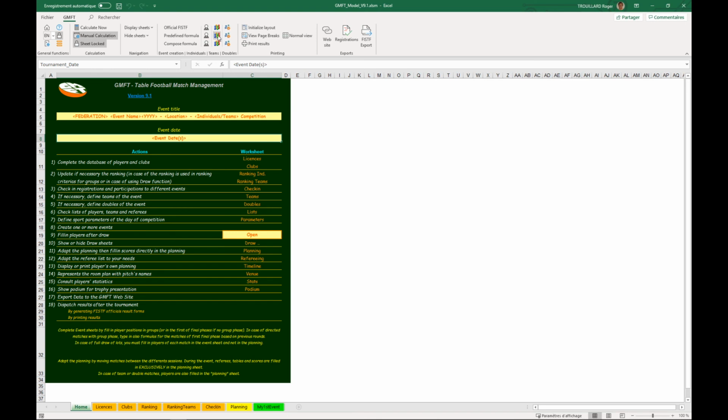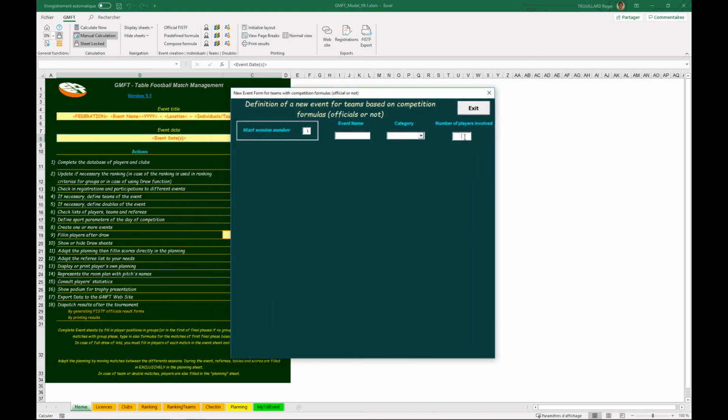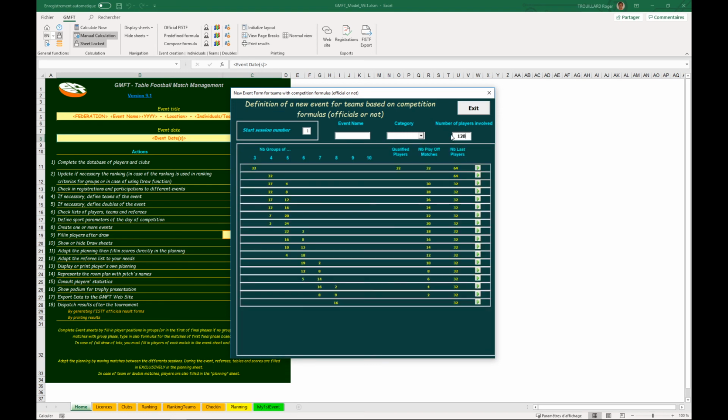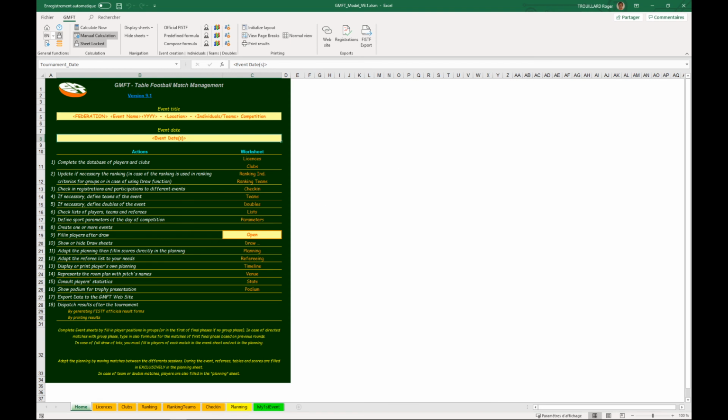But it's the same functionalities, and if you choose a 53, you can see that, of course, there are fewer possibilities because we are limited to a group of 8, and it's the same for doubles, of course.